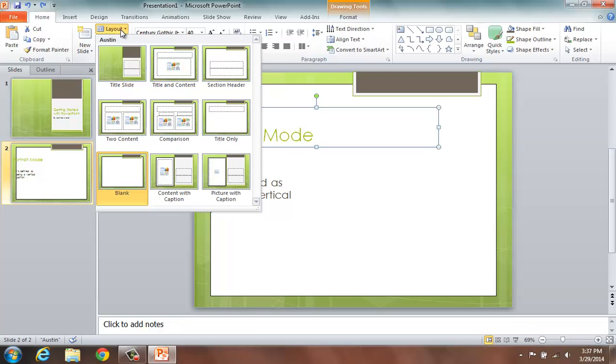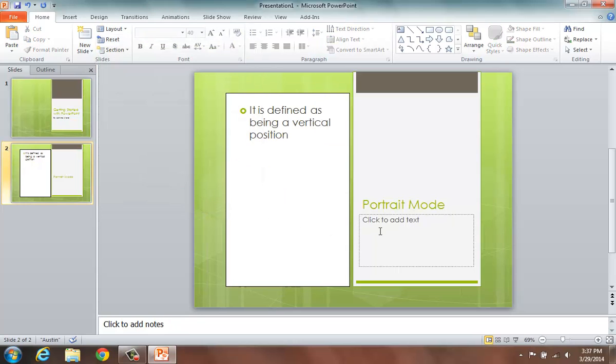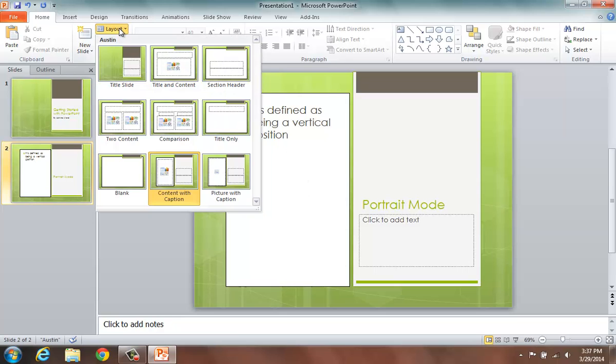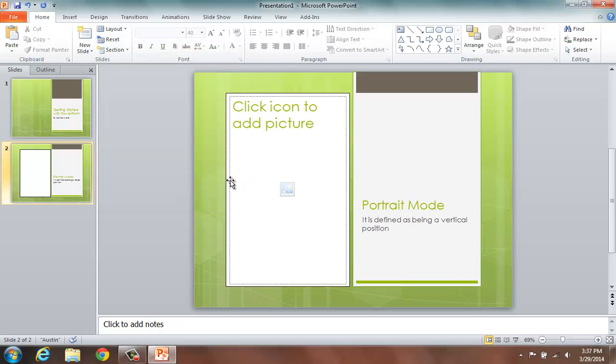So now I'm going to click on Layout again, and you'll notice that we have two more. So this time I want to show content, but I want to have a caption for an image that I may decide to add in a little bit later on. So in this instance, I can see that I can add that information here. And then the last part of the layout is to go back and click on the Layout command again. And now I can select Picture with Caption, and now you can notice that you can add in that caption for that particular image itself.